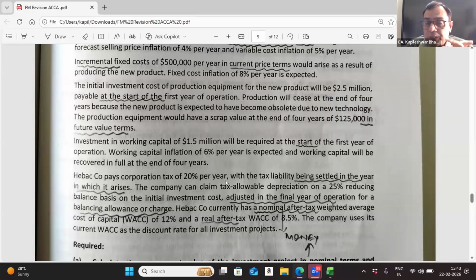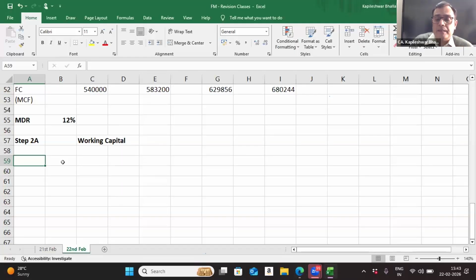It says investment in the working capital is 1.5 million at the start of the first year, and the inflation rate is also 6%. There is no incremental working capital per se. But let's first organize the working capital data. Now tell me, when you consider the working capital, I'll just put it according to year. Should I start with 0 point of time or year 1? Because whatever is the working capital, that would be pertaining to 0 point of time. Though right now you can say year 1 to 3, I don't have a problem. So maybe you can write year 1 to 3, that's fine.